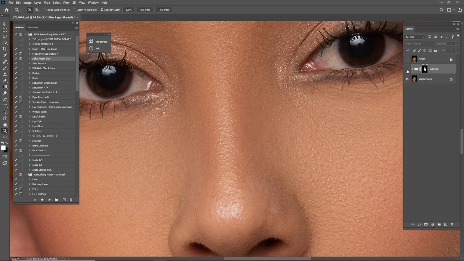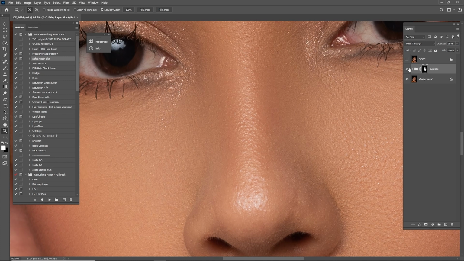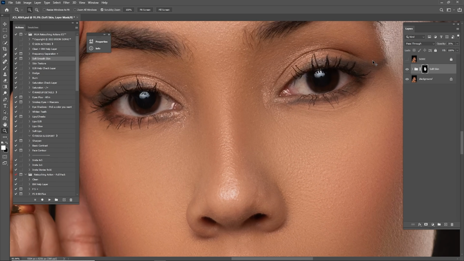Let's just zoom in, and you can have some before and after. As you can see, we have smoothened the texture a lot. So I'm just gonna reduce this to 35, I guess. Now check a before and after always, because you have to do this. And I think that is good at 35.